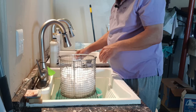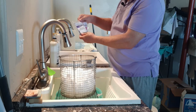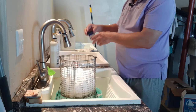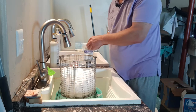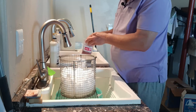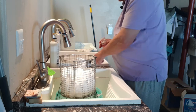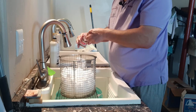And I've got three dyes. I'm going to use three different colors. I have a mulberry and an orchid from Gay Wool, and then I have a grape juice from ProChem. So the silk has been soaking in acid water. I'm going to start with the orchid. And I have a little teaspoon.